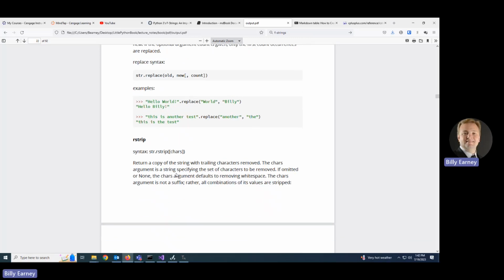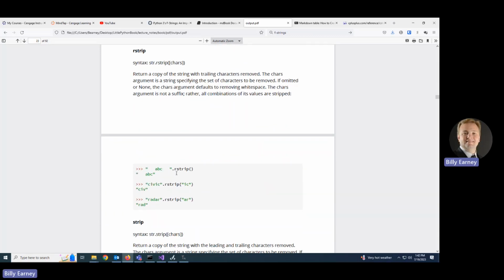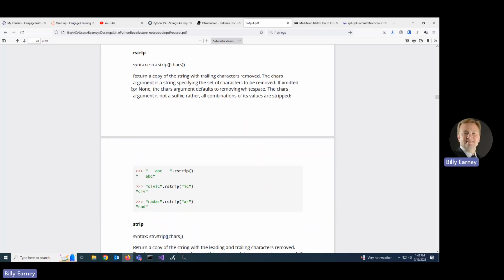Now, remember earlier we had L strip. Here we have R strip, which means to return a copy of the string where the ending characters, the stuff on the right, is removed from the string.